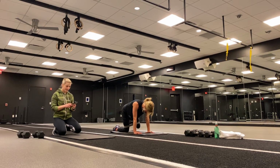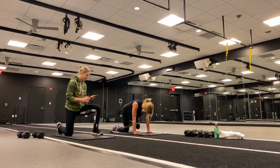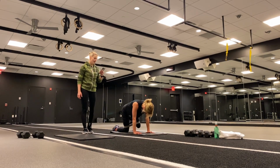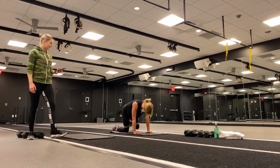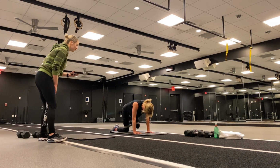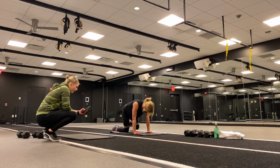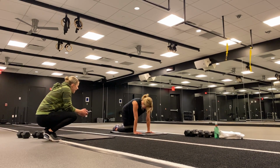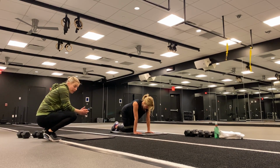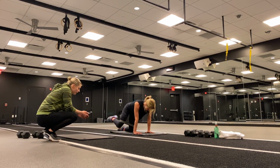Good. Again, guys, try to always make sure shoulders stay right in line with the wrist. Good, steady it out. She has 12 seconds left. 30 second rounds. Definitely gonna feel that burn, guys. Come on. 5 seconds left, girl. Good fight. 2 and 1. Exactly same idea. Let's try to go right away, other side.